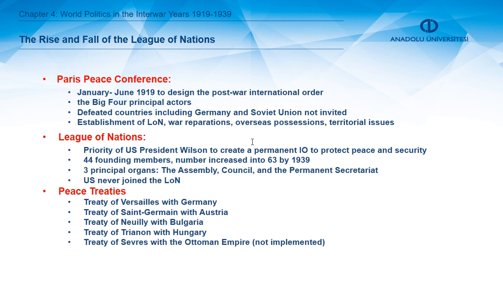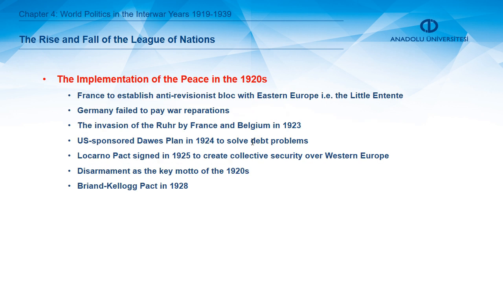The Treaty of Versailles, particularly in Germany, was considered a dictated peace. It was imposed by the victorious powers, and it brought some sort of constraints in terms of military, finance, and politics on defeated countries. So the weaknesses of the treaties were considered as the main causes of the Second World War.